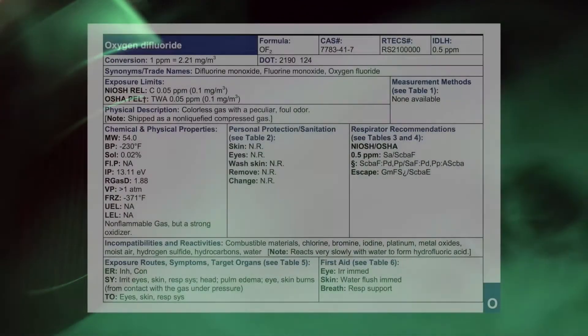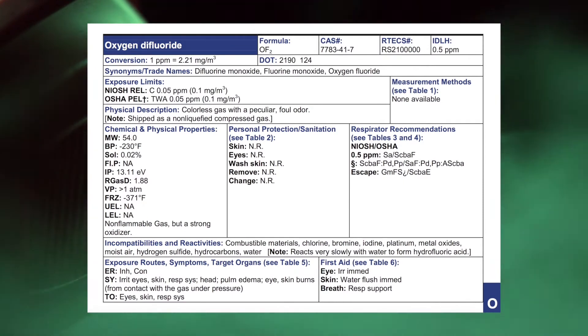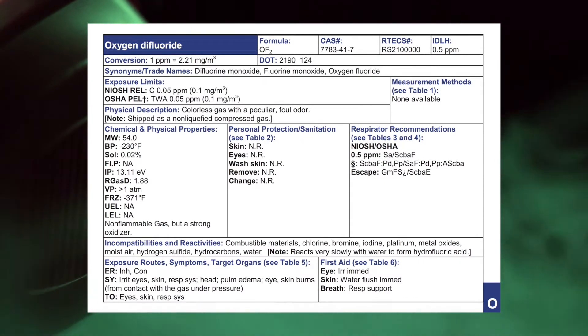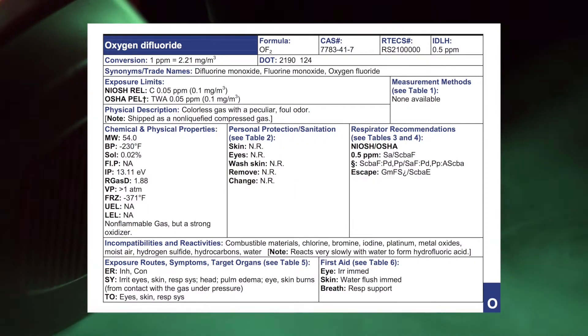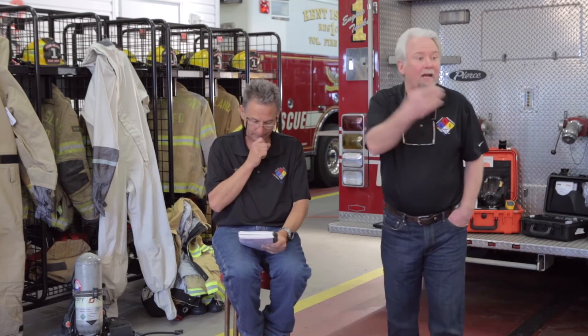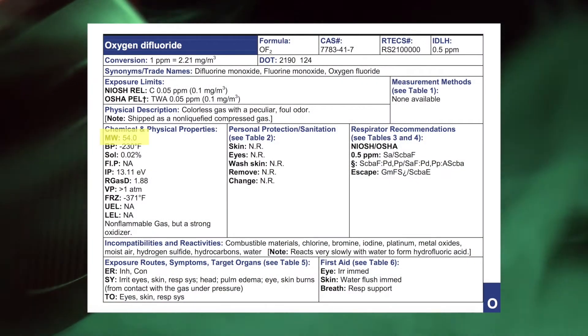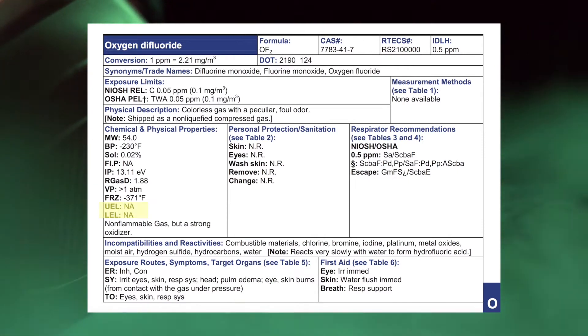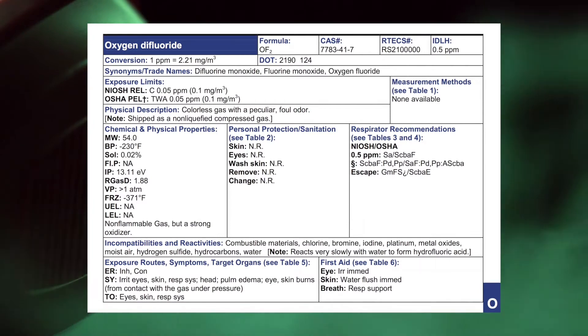It's page 239 in your NIOSH guide — oxygen difluoride. Chris called it a gas; you go to the book, look at physical description — it says gas. That colorless gas? We say in class: it ain't colorless, it's invisible. So this is an invisible gas. Look at the formula with fluorine in it — this is a bad-ass chemical and you can't see it. That's why we call it the meter cockpit, just like a pilot flying at night needing instruments. We want to know what hazards it has so we can match a meter to those hazards. We said it's a gas, molecular weight 54 — that gas is going down. The size-up said red zeros were flammable, but look at the LEL and UEL — there are none. So it's not flammable.